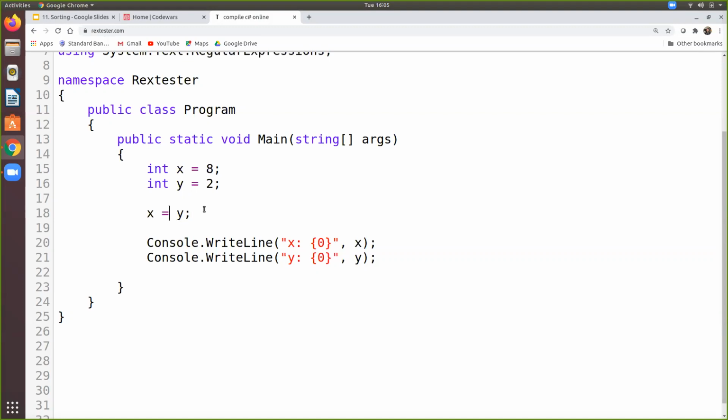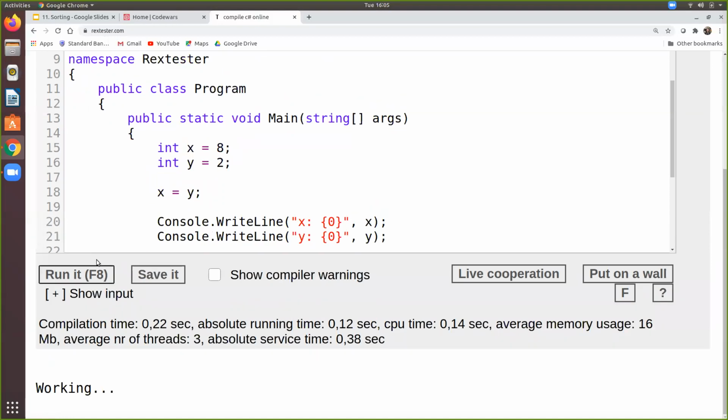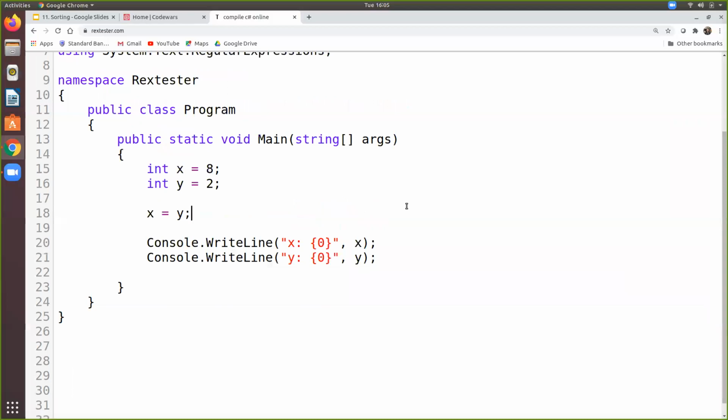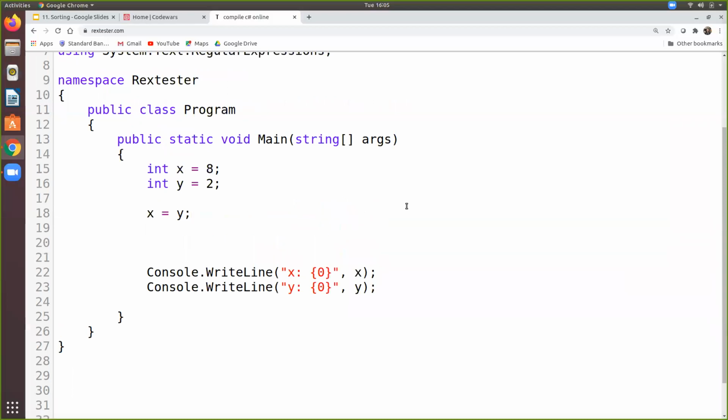We discussed this a lot, right? All the equal sign will do is take the thing on the right and save it in the thing on the left, right? So it's going to take y, which is 2, and it'll save it in x. So now instead of being x8, y2, this will be x2, y2. Okay. But remember, we wanted y to become 8, right? So now how would I set y to 8? How do I set y's value to what x's value was? Yeah, remember, Teddy, we can't just say 8, though. This has to be general, right? If I made that 9, it must still work. So how do I set y to what x's value was?